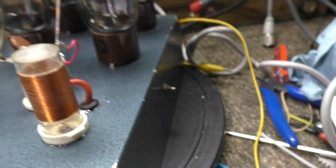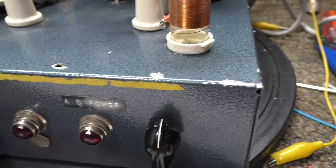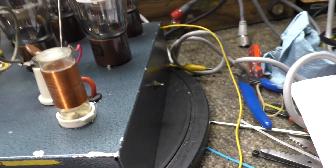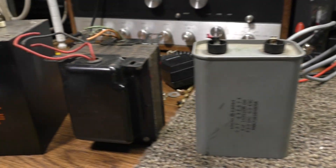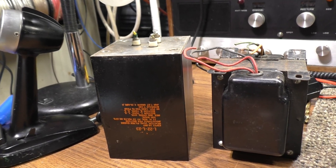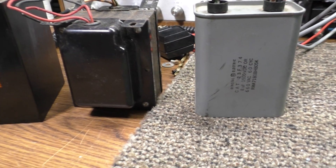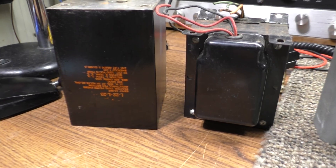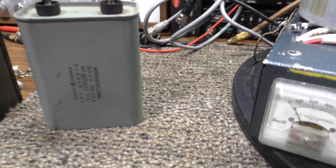On the schematic: plate blocking cap right there, tune and load are underneath — those two knobs go to your tuning and load beneath the tank coil. The transformer is a new toroid I put in. Here's the original transformer — it was bad. It used a swinging choke for filtering. This is a very early amplifier, but since I had to replace the transformer anyway, I went ahead and used a capacitor bank instead of the swinging choke.